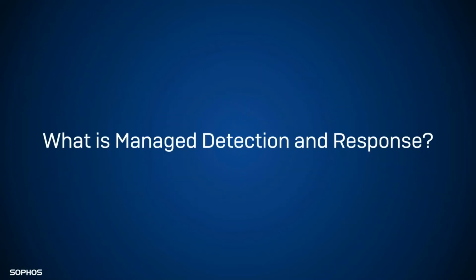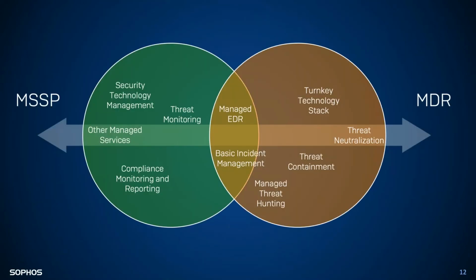So what is managed detection and response? Quick history lesson, the term MDR, Managed Detection and Response, was coined by Gartner in 2016. And they did it in response to this shift as they were starting to see more MSSPs move toward the direction of doing a little bit more in terms of threat detection and neutralization.